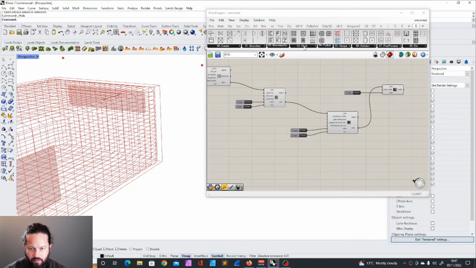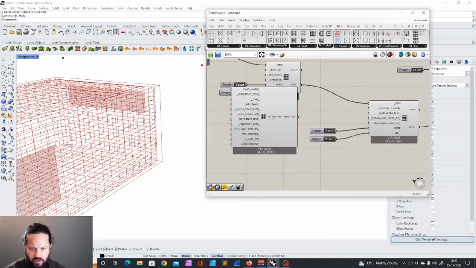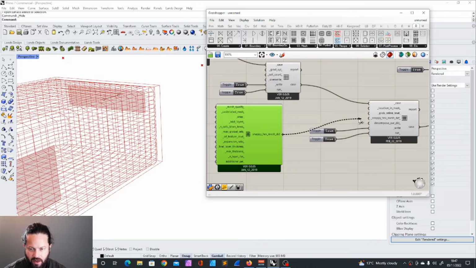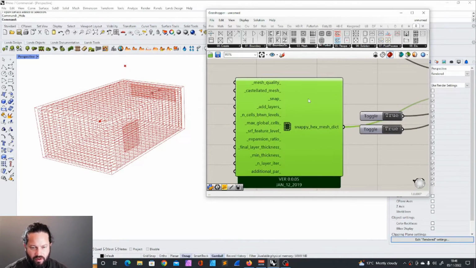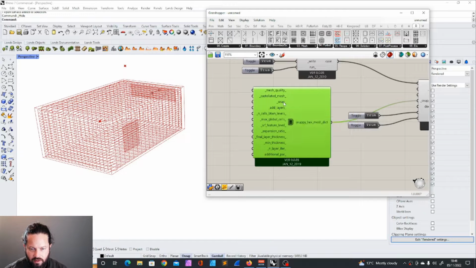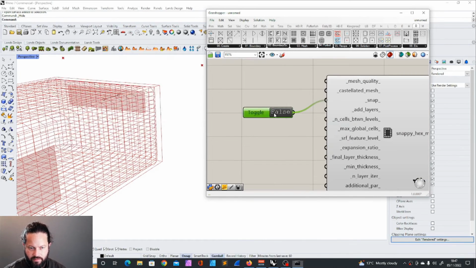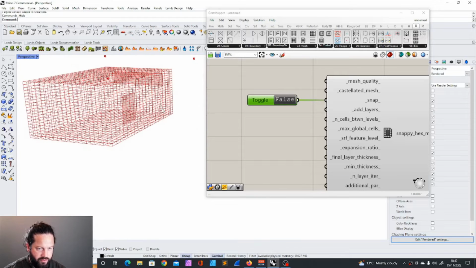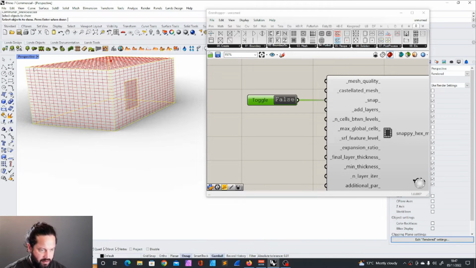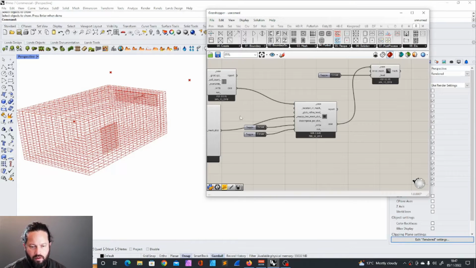We don't want that. We want to have a hard edge, and we can achieve that with this snappy hex mesh dictionary. I don't know why they call it dictionary. It's basically, for me, I would call it settings. You can see here they set this to false. Can go here and set this to false, and now it's like a hard box, and it also fits exactly the original room massing.